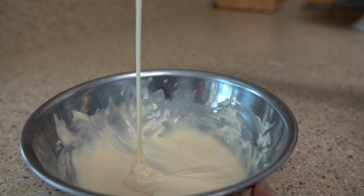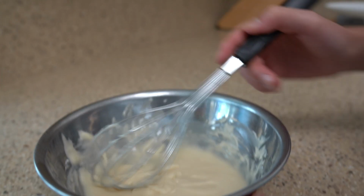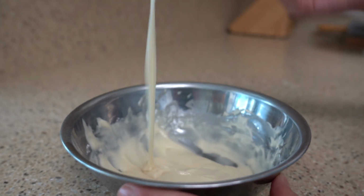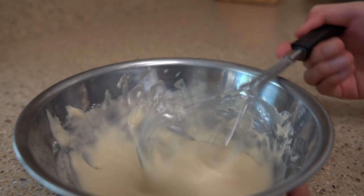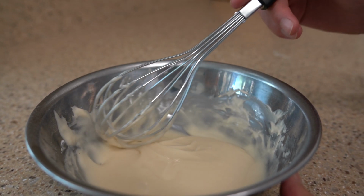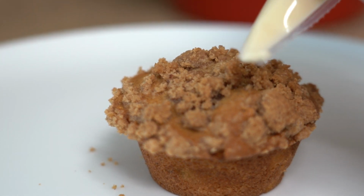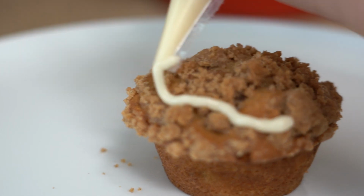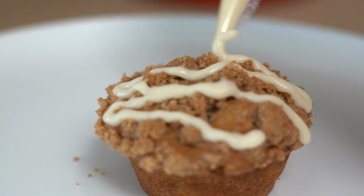I just finished whisking it, and I ended up adding a little bit more milk, because as you can see, it has this nice, luscious, creamy texture, almost the texture of melted chocolate. And the reason I added more milk is because it was really thick. It was almost like wallpaper paste. It was thick. So now it's nice and thin, and I'm going to transfer this to a piping bag to pipe onto our muffins. I'm just going to show you guys now how to pipe our muffin. I'm just going to pipe one here, and the way we're going to do it, so we're just going to pipe it out of our bag, and we're just going to go back and forth, like this.